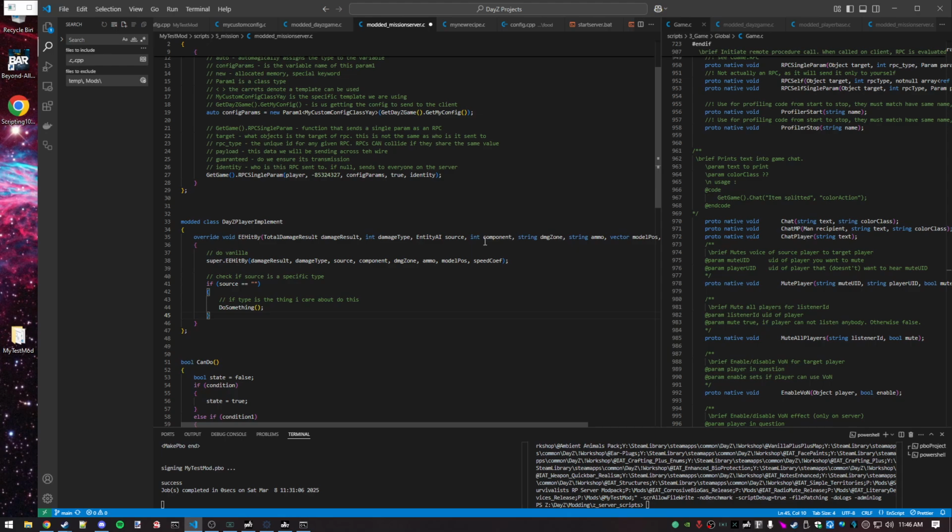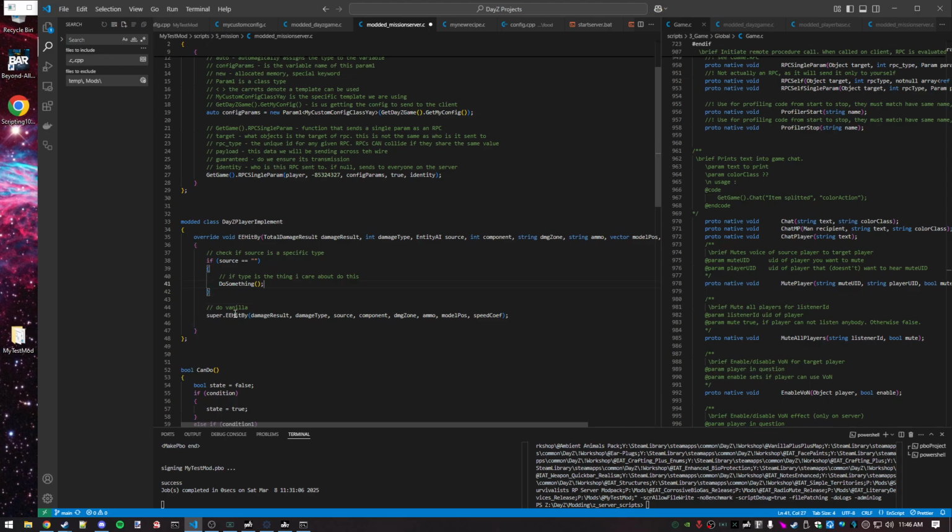So in your case, it sounds like you're trying to stop something from happening. So this vanilla stuff, you might not want to do this at the beginning, right? You might want to check if your thing is something first, then do a vanilla. But maybe your do something is just to return. Because in this case, if the type is the thing I care about, you know, short circuit. When I say short circuit, that's what I mean by this return.